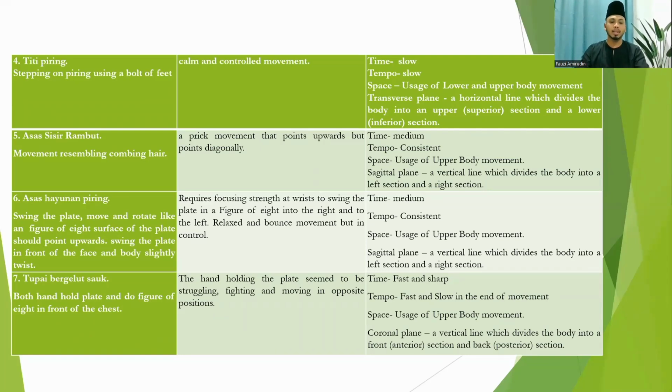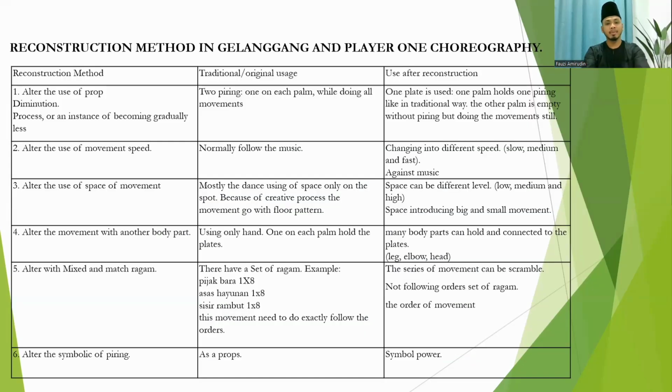Through the process, I combine all the elements through the method of choreography. The aesthetic and qualities that have been identified allow the dancers and myself to produce movement of different qualities. In the figure below, this is how the reconstruction method was used in the choreography I produced, Gelanggang and Play One.